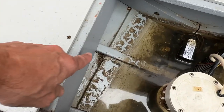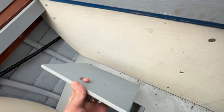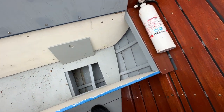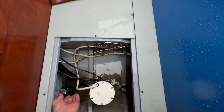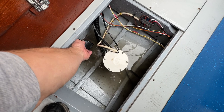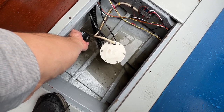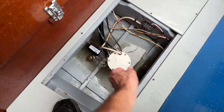But look at how clogged that limber hole is right there. Man, there's a ton of stuff right there. So we're gonna blast all that stuff out of there. We got these little spots I put in so we can get to these areas. We got them out of the way. We'll clean this floor, make it look pretty. It's looking a little better in there. Let the bilge pump get rid of some of this so we can see. All right, doesn't look too bad.